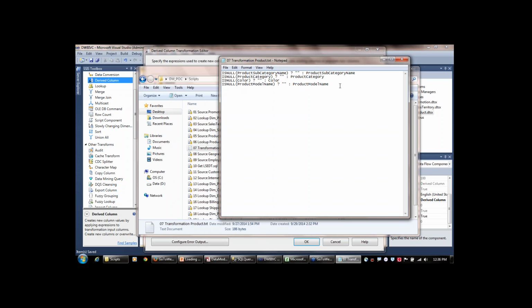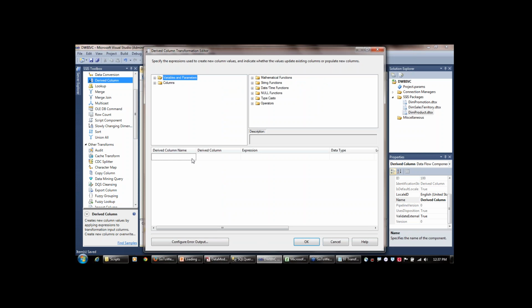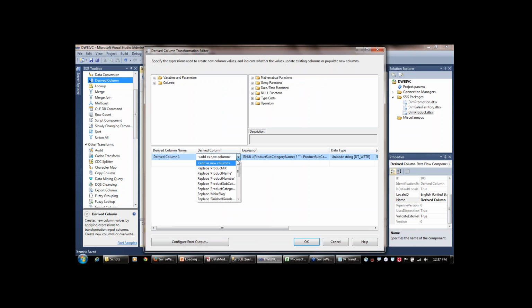It's its own thing. And we're going to replace our nulls. We could have done this in the SQL layer, absolutely, but we're doing it here in SSIS instead. So derived columns will say that we can replace the existing or add a new. So what we're going to do is replace subcategory name with this formula.